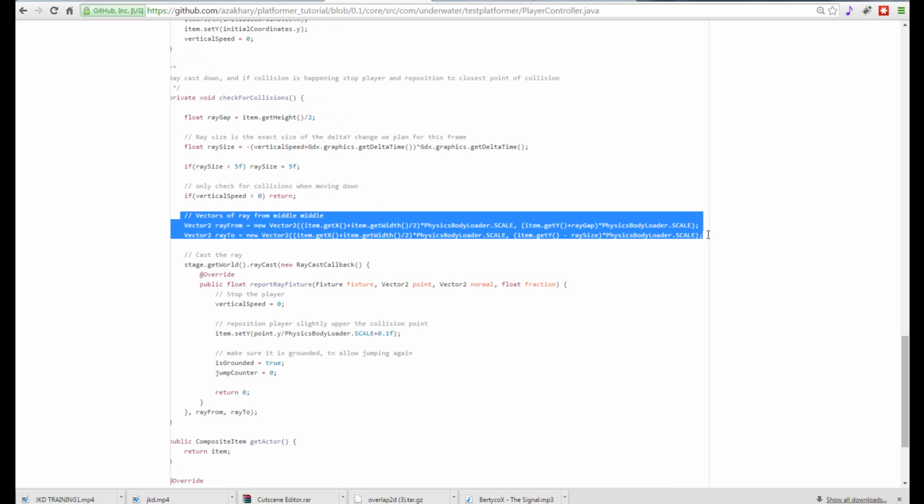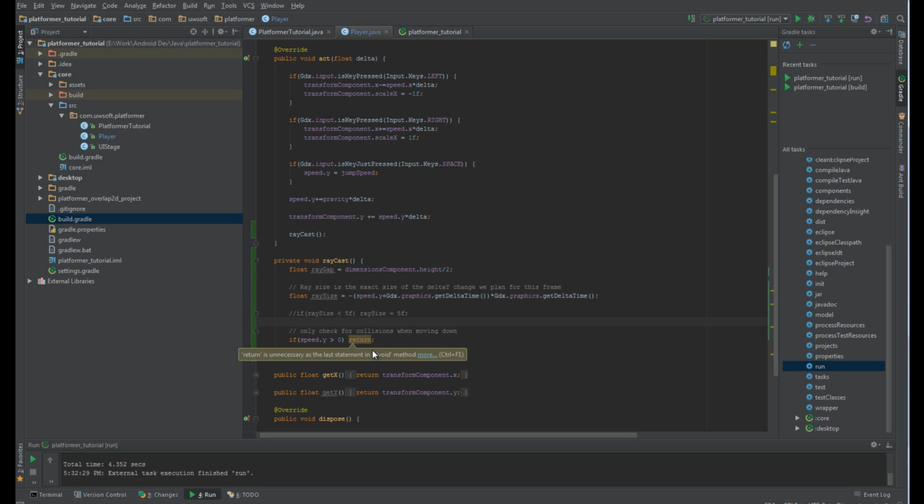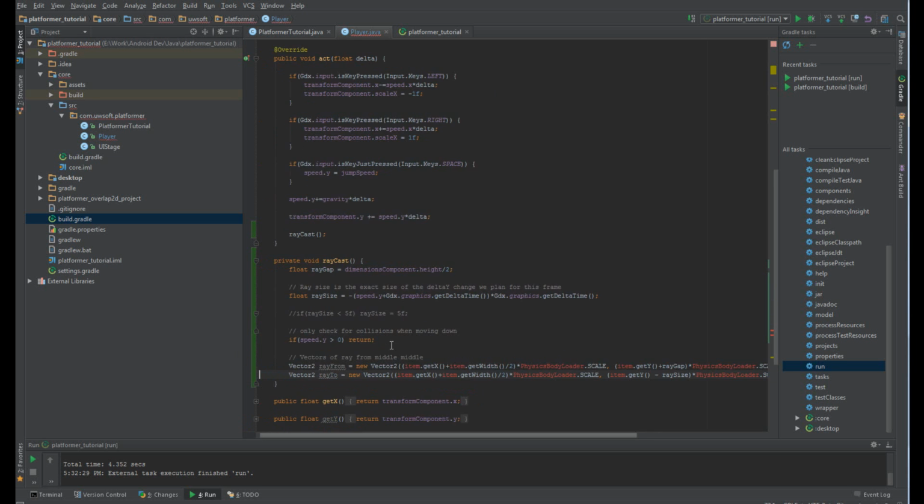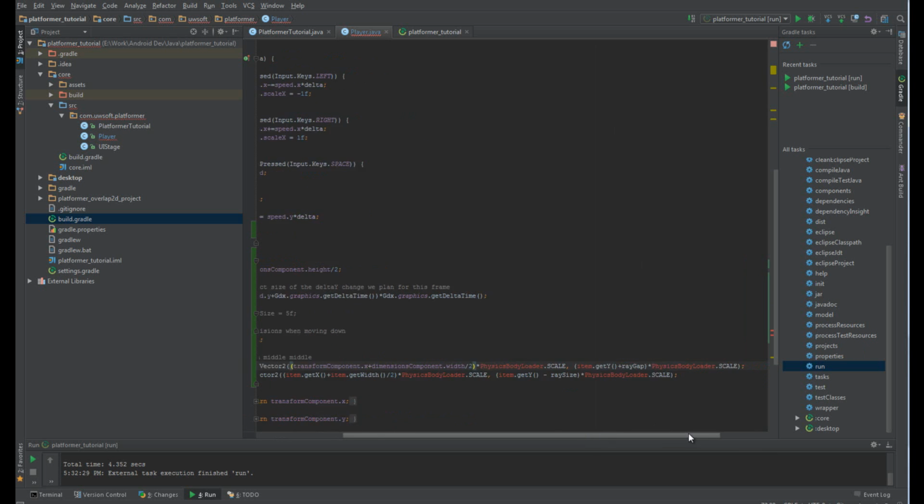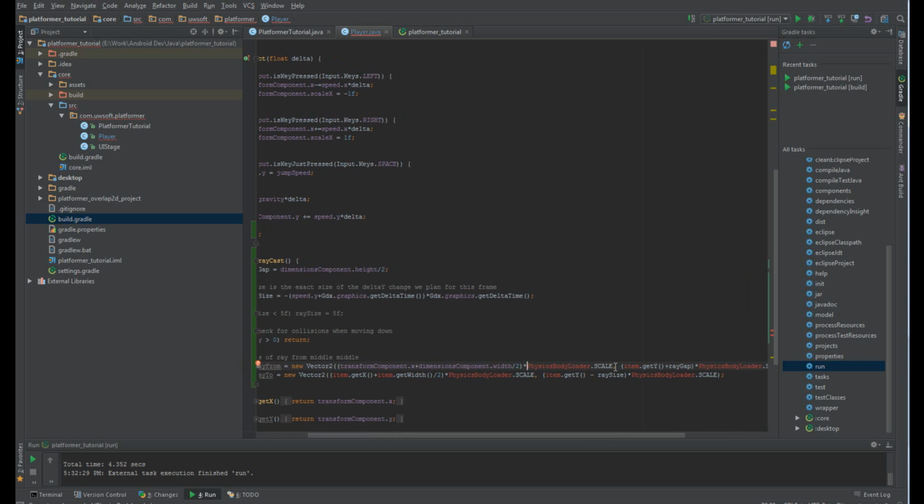And let's create our vectors that describe the ray that we're going to be casting. So this is the ray from. We want to start from the x position of the item, which is the transform component x, plus the width divided by 2. So this is dimensions width. This is obviously the center of the item. And then we need to scale this to our physics units, because the physics sizes and the world units are not the same.